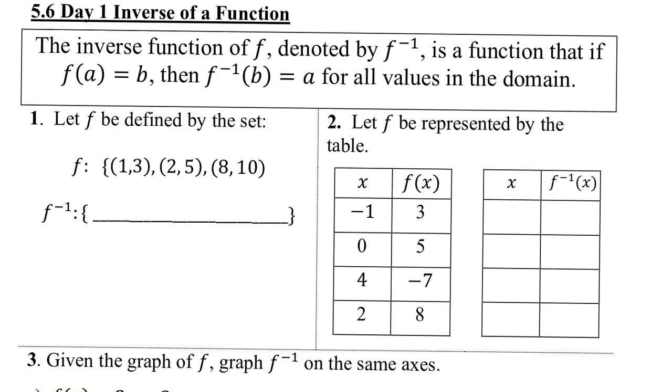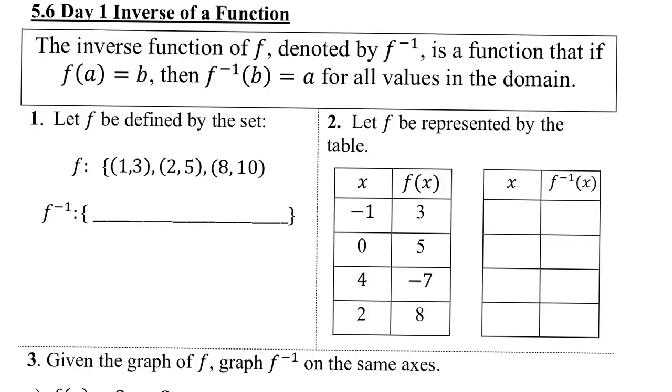Okay, 5.61, inverse of a function. The inverse function of f, denoted by f inverse. It looks like f to the -1, but when we see a letter with an exponent of -1, it means inverse. So f inverse is a function that if f of a equals b, then f inverse of b equals a for all values in the domain.